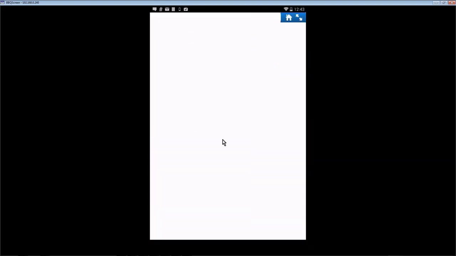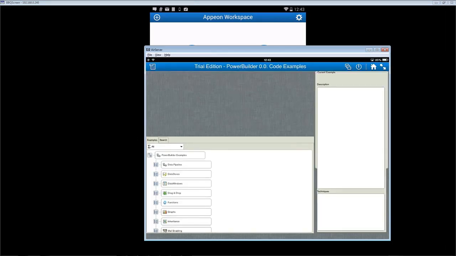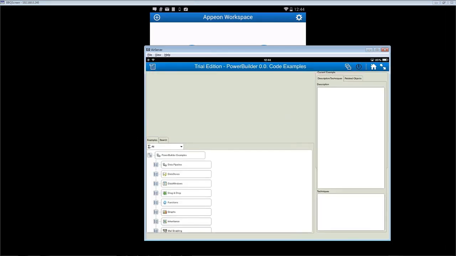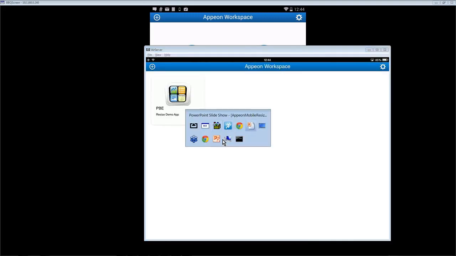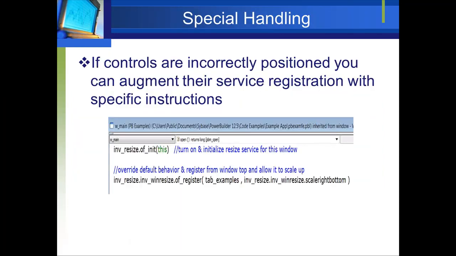So let's just close the application here, and we'll do the same thing on my iDevice. I'll close the application here, and I'm going to exit the app, and yes, we're done. Okay, so now I'm going to show you what you need to do. This is again a little bit more of a fudge factor kind of a thing. In other words, you have to do a little manual adjustment.